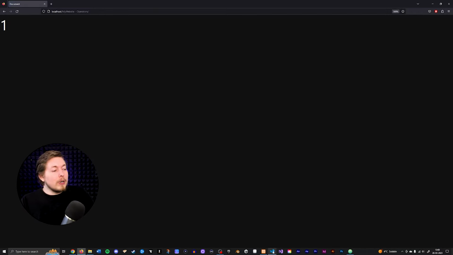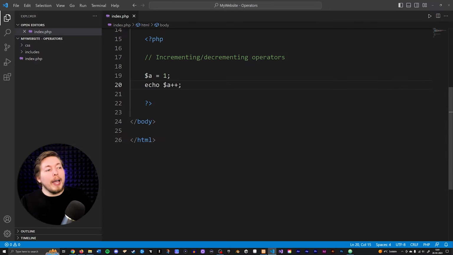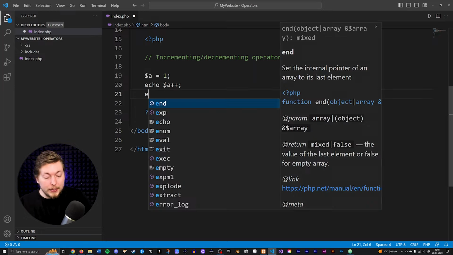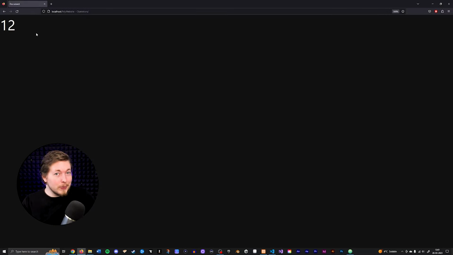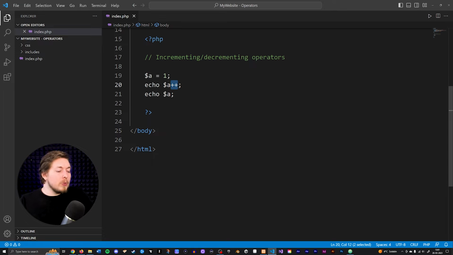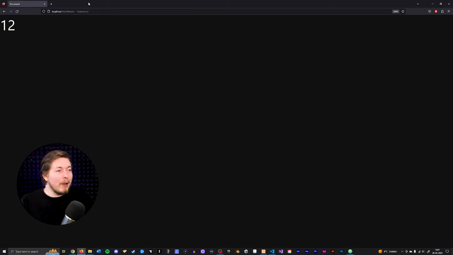So even though inside our code, this is going to be 2, we don't actually echo out 2 because we're adding 1 to it after we output it inside the browser. So if we were to go below here and actually say echo, and say I want to echo variable a one more time, then the second echo is actually going to be 2. And the same thing goes for minus minus, of course. We can also say minus minus, and then we're going to output a, which is going to be equal to 1, and then we're going to subtract 1 from it, which means that the second time we echo it out, it is going to be 0. So we're going to go back inside the browser and do this. You can see we get 1 and 0.